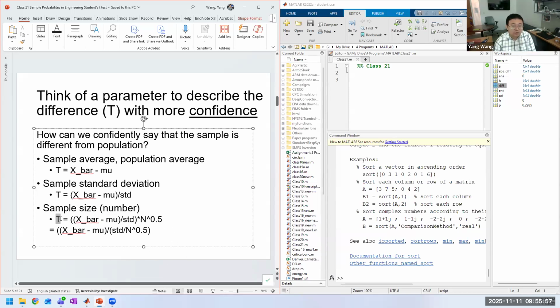So I would say this is a more appropriate t value, the expression of the t. Imagine we have a very large t value. Basically, it either means that we detected a very large difference in the mean, or we detected a very small standard deviation, or we took a lot of samples. So if we have a very large t-value from our sample calculation, then we can say that the sample that we took is statistically different from the proposed population, right?